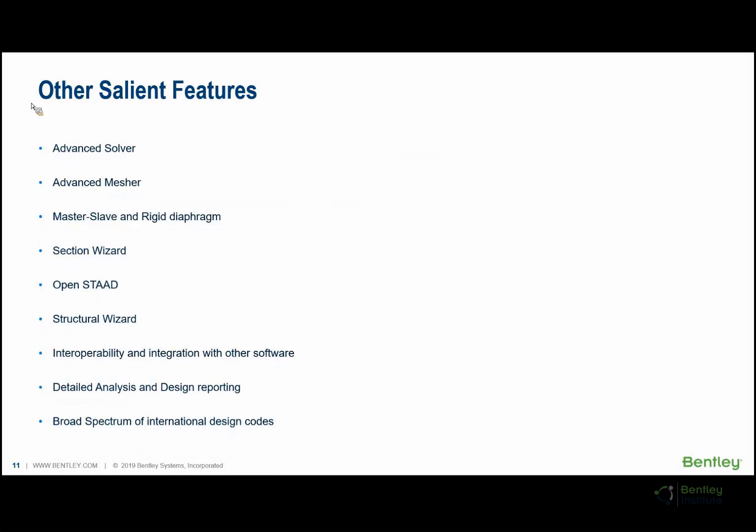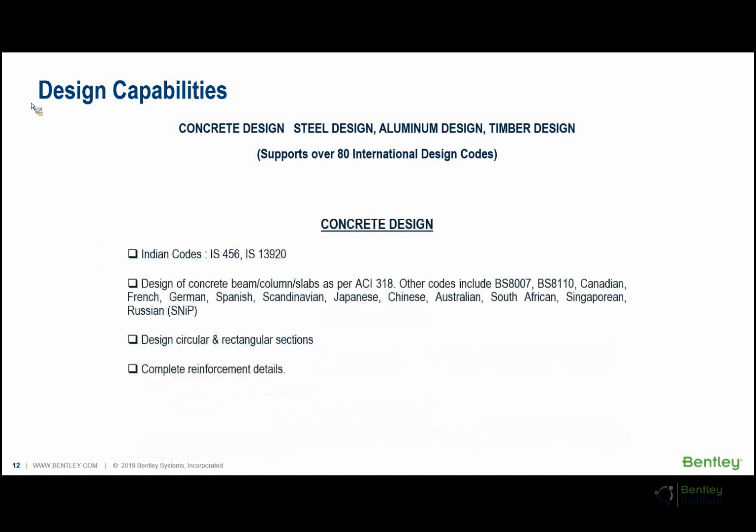There are some other salient features which we cover in STAAD.Pro Advanced. It comes with advanced solver, advanced mesher, master slave, and rigid diaphragm. It also supports section wizard, OpenSTAAD, structural wizard, interoperability and integration with other software, detailed analysis and design reporting, and a broad spectrum of international design codes.